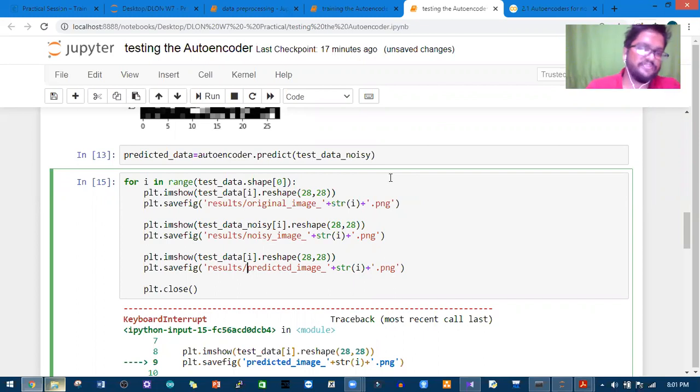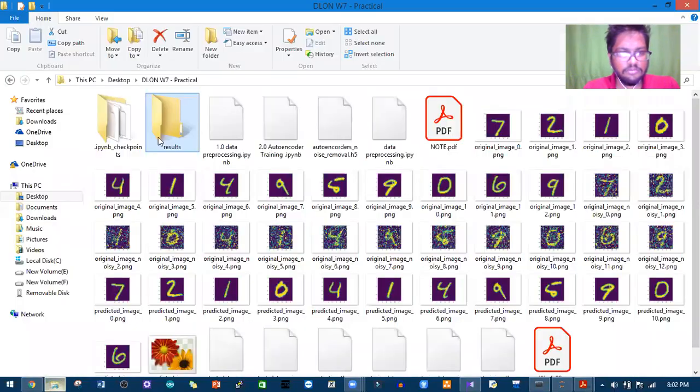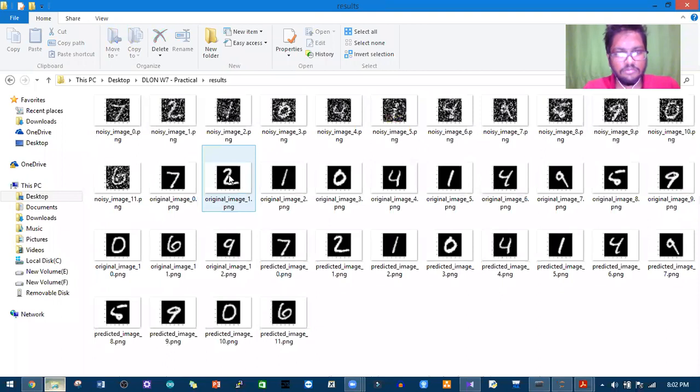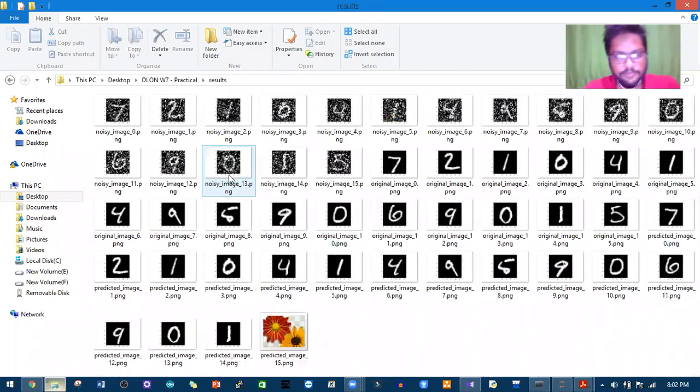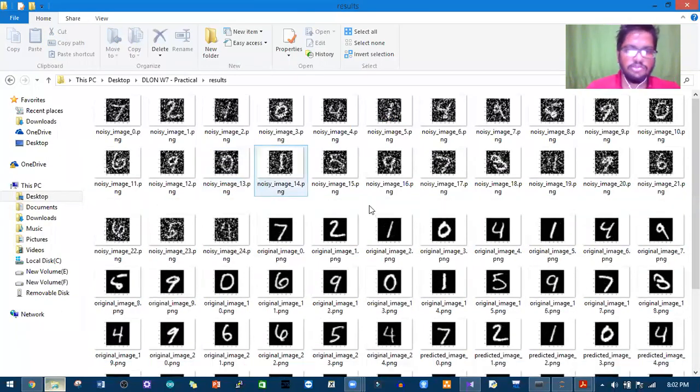We have to give it inside the folder, and the important point, I have to map it to gray. So it's creating images.